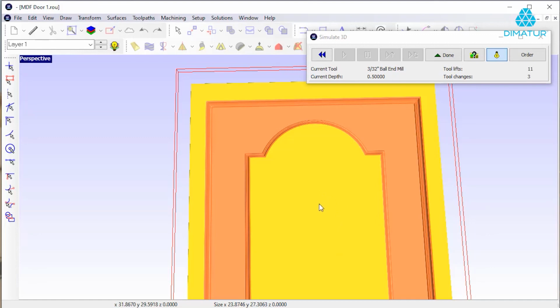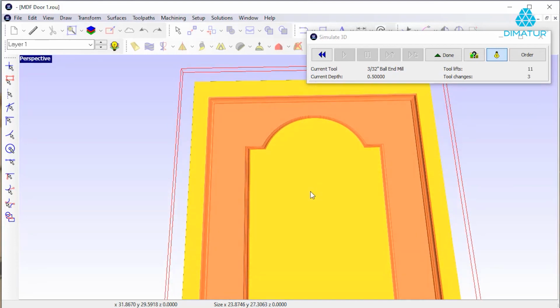So it's a pretty cool addition to the fill tool, and it works with both hatch fill and island fill automatically. Just select the fill tool, the profile tool that you're going to use as the clean tool, and then the tool that you're going to use as the fine tool. It can be either a ball-end tool or an end-mill tool, and EnRoute will recognize that as the fine tool.